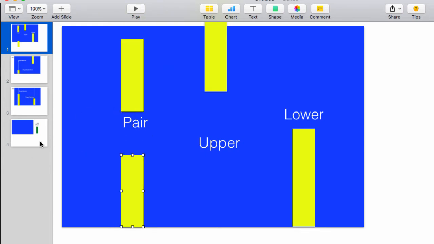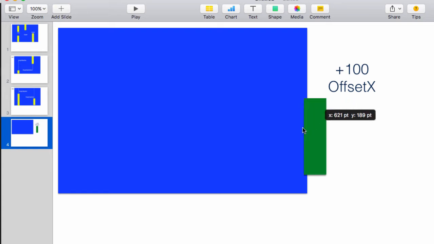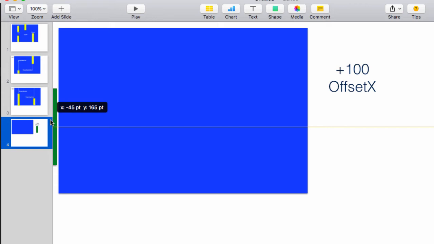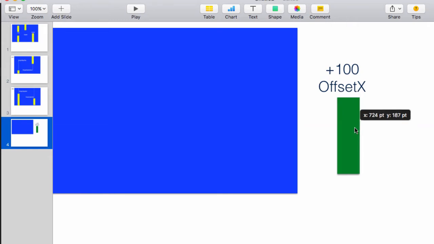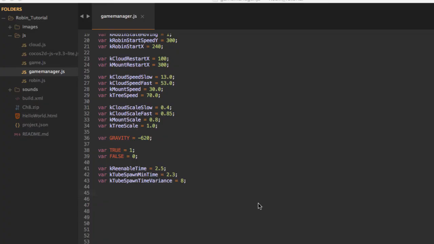The last thing that we'll also define inside the constants is something called an offset. Every time a tube spawns, it'll spawn with an offset, so it's off to the right of the screen and starts scrolling across the screen this way. When it's finished there, it'll be set to become inactive, and when we need to spawn a new tube and an inactive one is found, it'll be spawned at +100 and start scrolling across the screen like this. Hopefully that little bit of diagram has made everything clear.